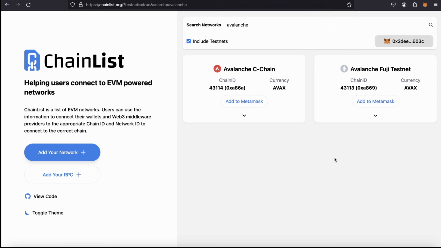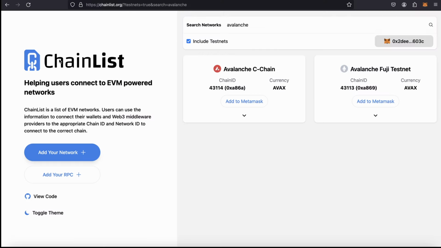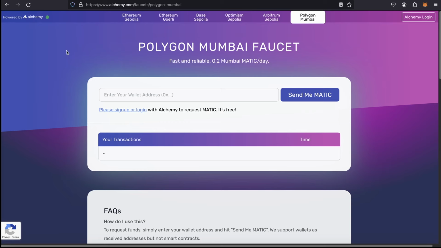The next thing is to get the testnet tokens. These are the links to get the testnet tokens. I'll leave all of them in the description below. So the first one I'm going to go to is Polygon. This is the site to get the Polygon testnet token.